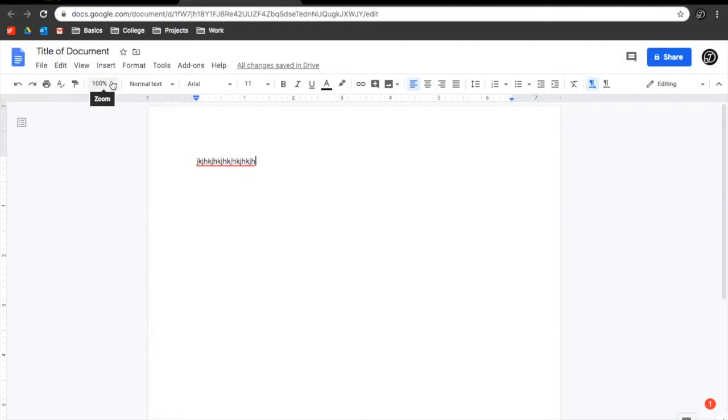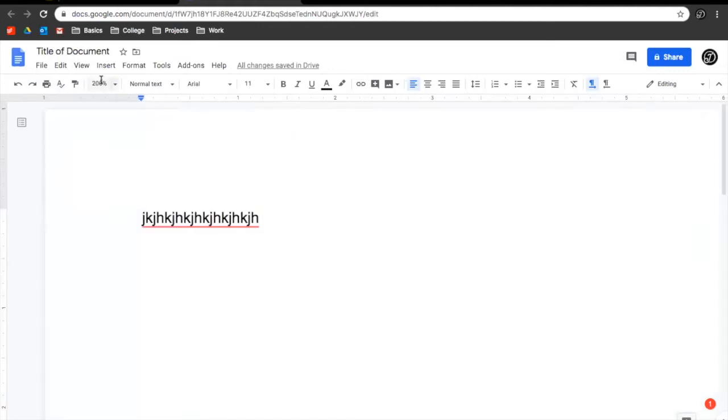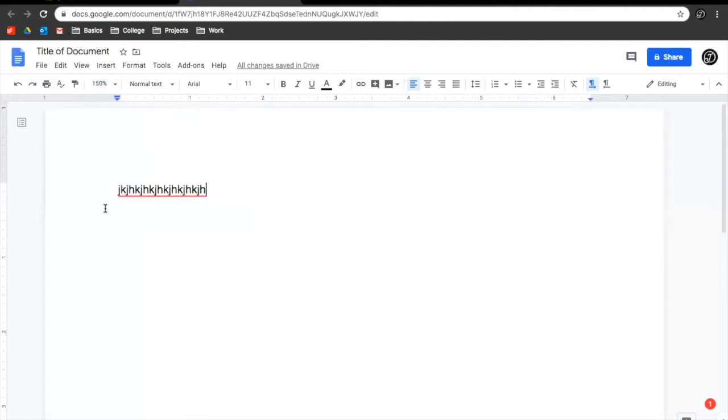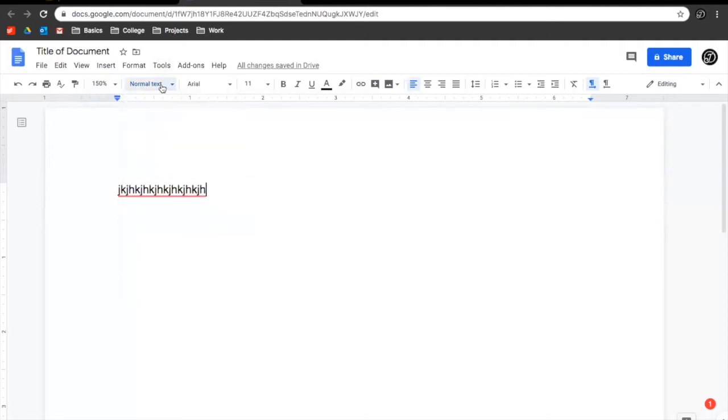Also, you have this right here. Well, what is it? It's zoom. So if you click on that, you can change the view of how large the paper is in your window. So it's really nice. I tend to find myself putting it at roughly 150 so I can see the edges of the pages, but the text is large enough. Then next we have your styles. I don't mess with this too much, but for those of you who are familiar with headings and titles, subtitles, and all that stuff, that's a feature that you may like.